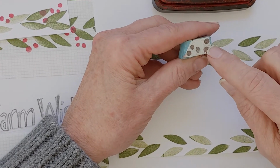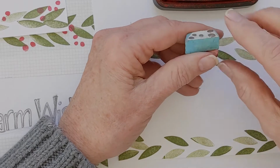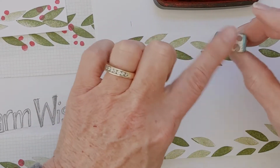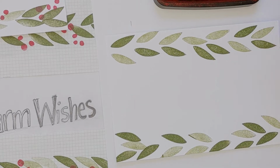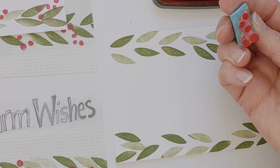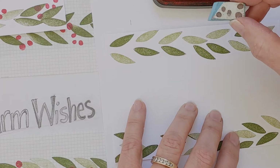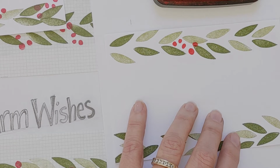And then I stamped it on just regular copy paper with permanent ink, and I adhered it onto the piece of foam with some glossy Mod Podge to kind of keep it clean. And that seems to have worked, and it keeps the image pretty crisp. So these are just circles. These circles are great to practice, but they're also fun to make little designs. And when I carved this, I did make it with the intention that they could look like berries, a little cluster of berries.